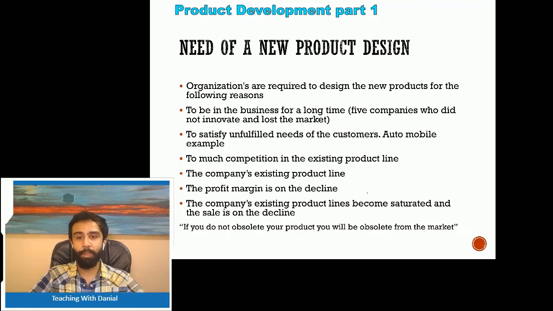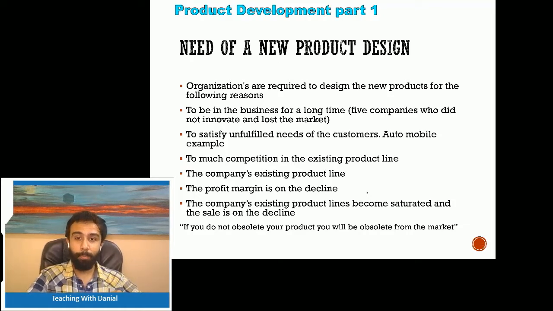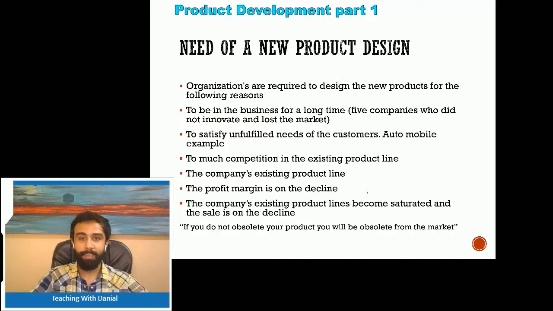The classic example is shampoo. If you buy a shampoo, that's good. Let's say Head and Shoulders, a dandruff-oriented shampoo that clears dandruff. But they came up with another product, Head and Shoulders menthol. Again, an unfulfilled need, to increase market share while profit was on the decline. So just by adding mint into the shampoo, they are gaining profit.